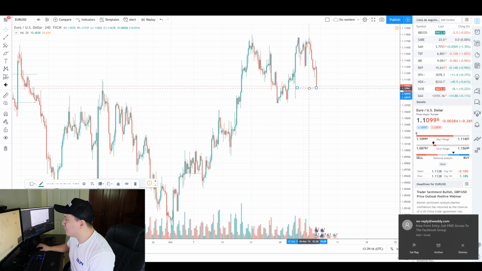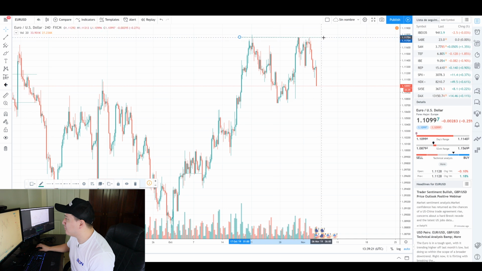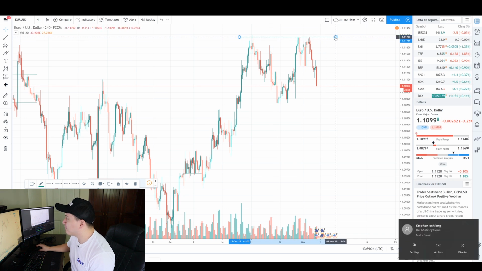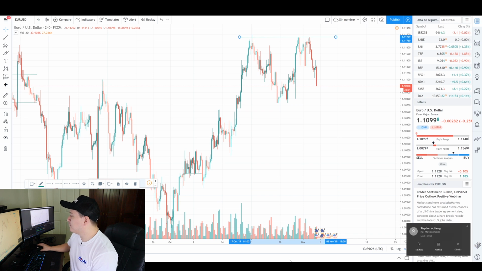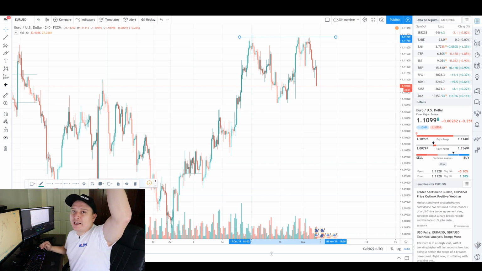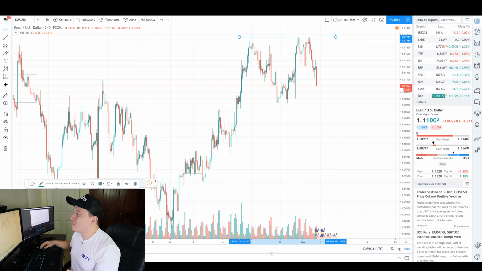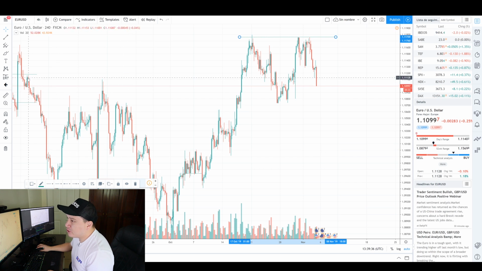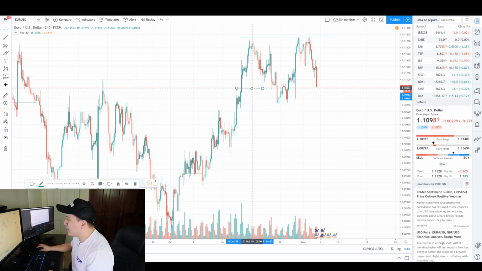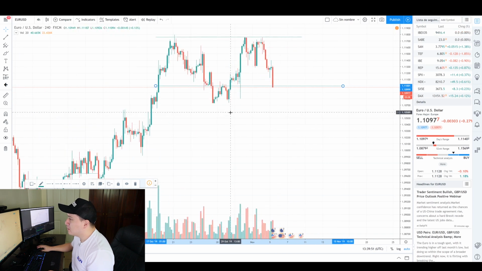Right now, I'm actually moving this horizontal line on this point right here. So if you see in this area, and just to be clear, the highest point is a resistance when it starts dropping, and the lowest point when it starts jumping, it's a support. So what we're gonna do is go in here, and here I see a good support. There you go. Here's a support.